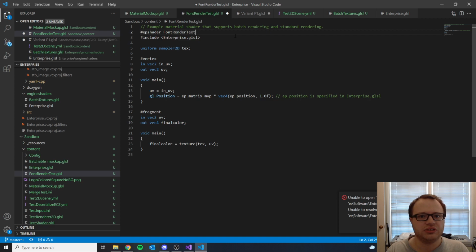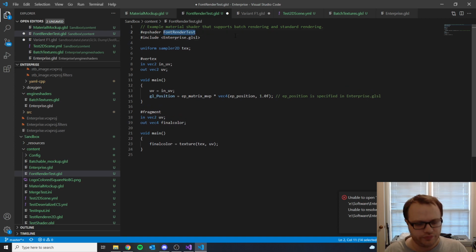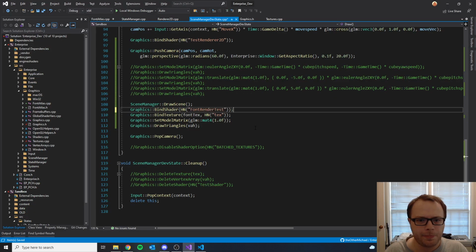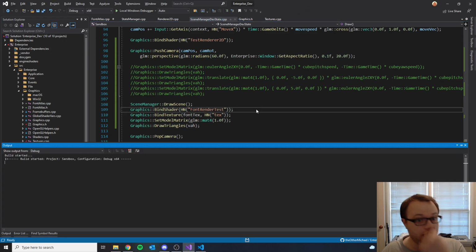Font render test. I would use this keyword. Okay. Control S and 5, just to make sure that the thing works.